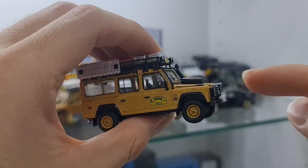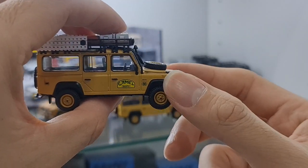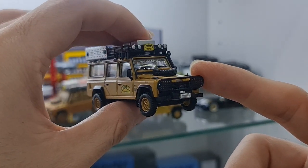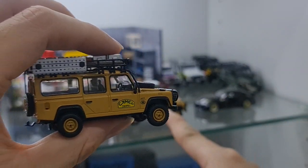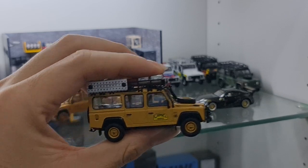I do remember 101 had a lot of this issue. Within the packaging itself, this kangaroo bar is broken. So I do realize in 101, the original one, a lot of the releases had that issue.